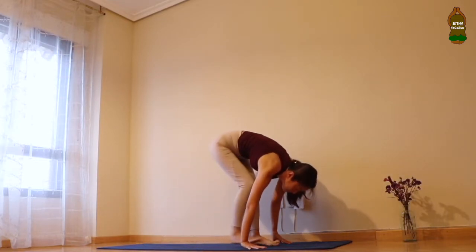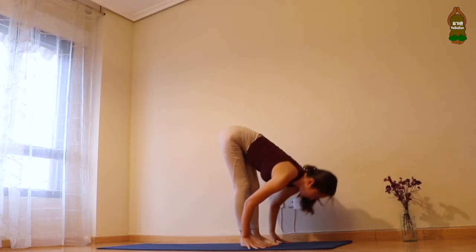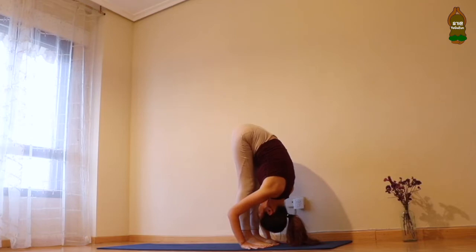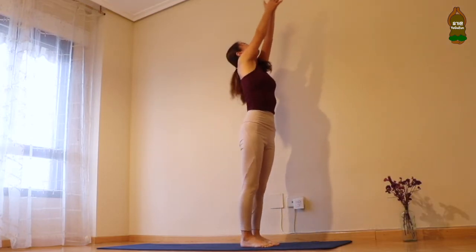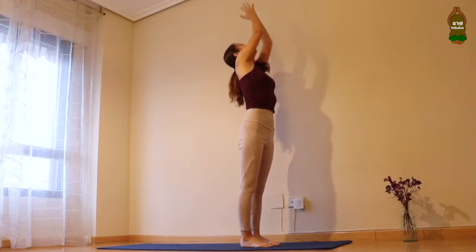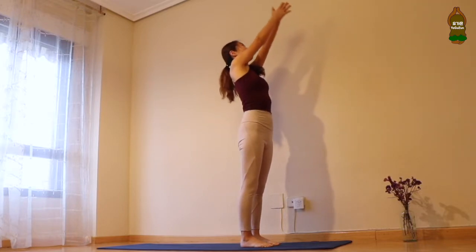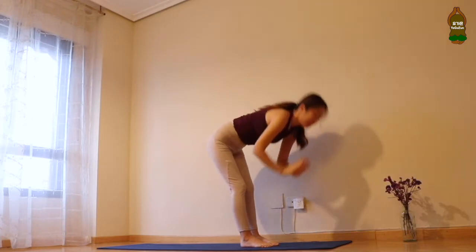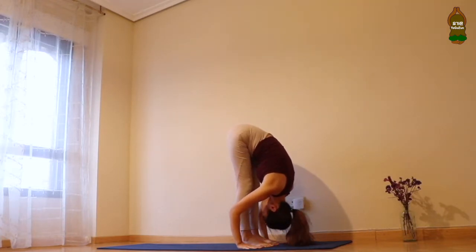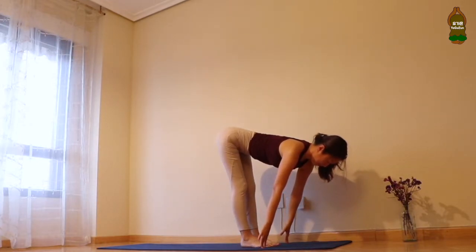Step the feet to the top of the mat. Inhale, lengthen the spine. Exhale, fold forward. Inhale, raise your arms up over the head. Exhale, place your hands in front of your heart center. Inhale, arms up towards the sky. Exhale, fold forward. Inhale, halfway, lengthen the spine.